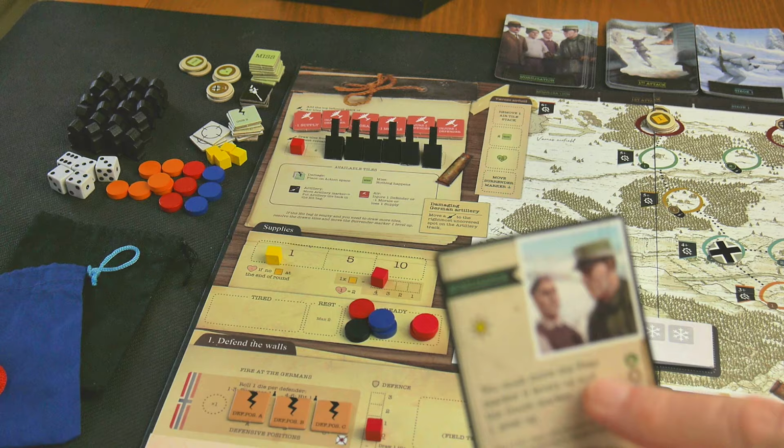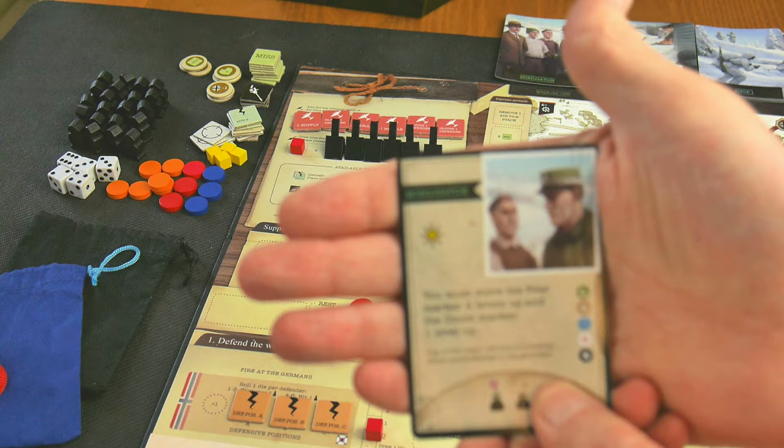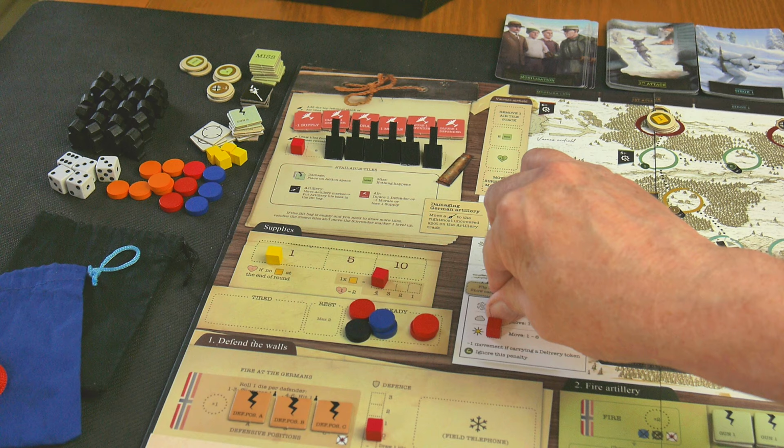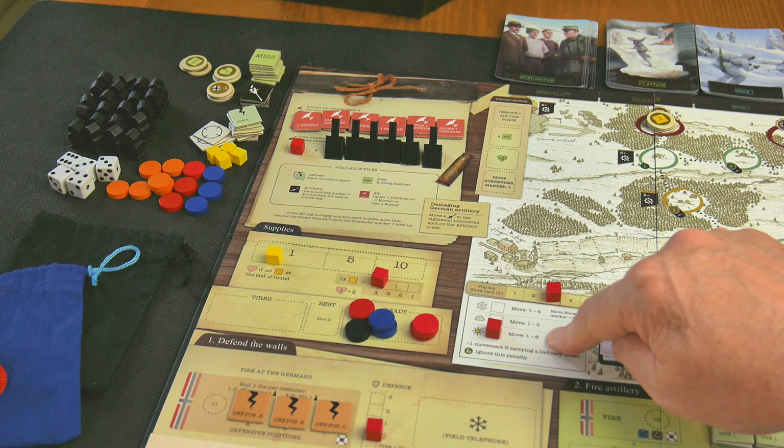So you resolve everything on the card in order. I hope I'm getting that in some kind of focus. So first of all, the weather. Sunny, yes. Okay, so we move the weather marker to sunny. That's good, because now we can move up to six spaces on the map.